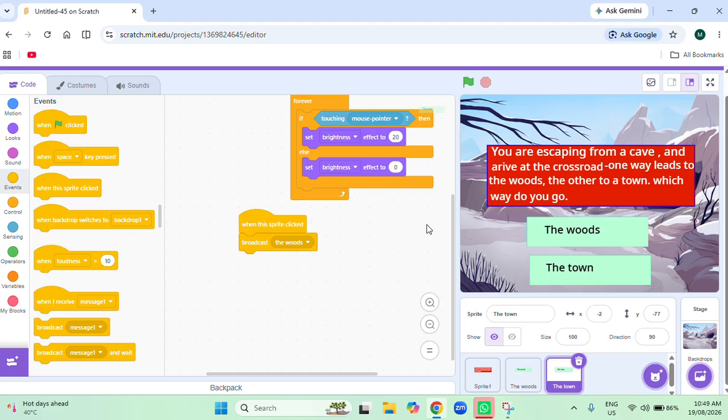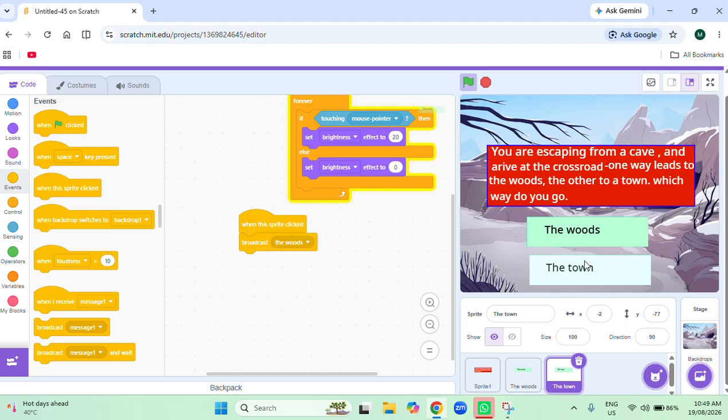Okay, and I will click on these. Now, if I start the game, I can click on the two options.